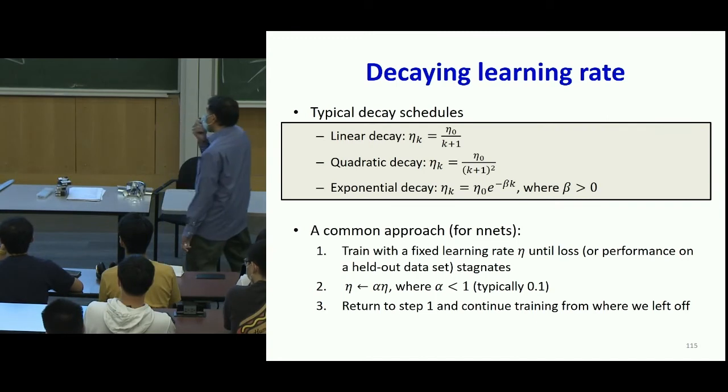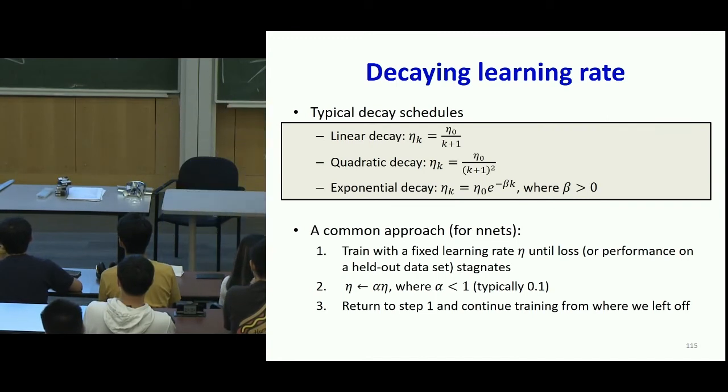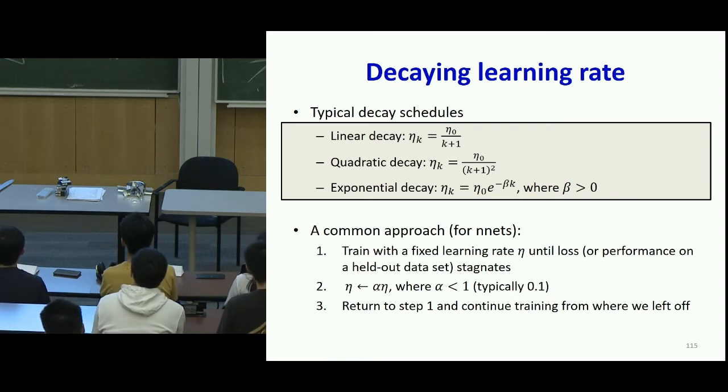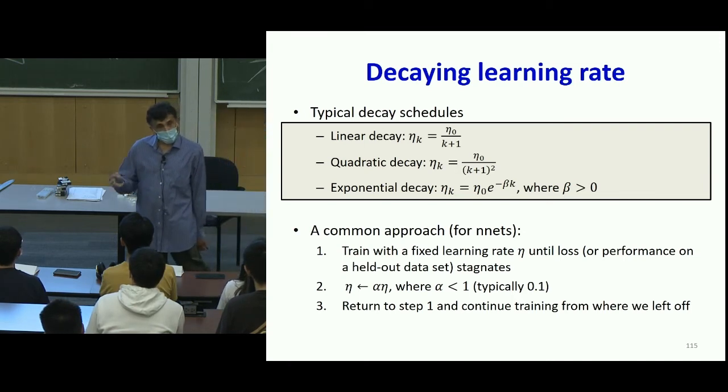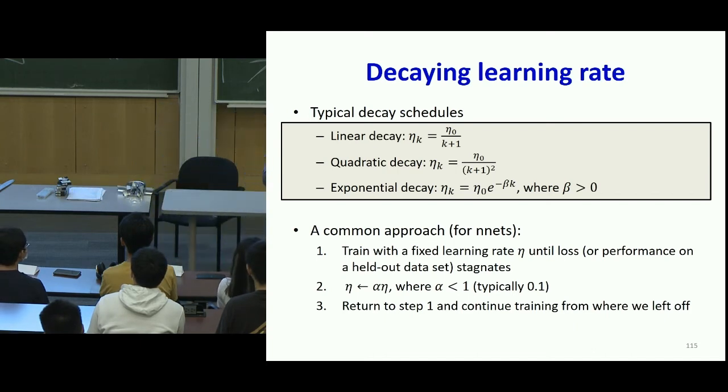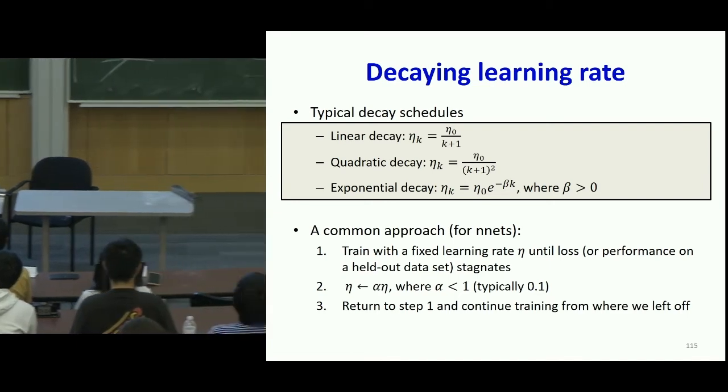And so which is why you have all of these typical decayed learning schedules that you see in your homeworks. You don't have a constant learning schedule. You start off with something large and shrink it. And there are different ways of shrinking it. There are different functions that you will see. We will see a little more on what the criteria for these learning schedules are in a couple of classes from now. But starting with a large learning rate and decreasing it with the iterations makes a lot of sense, right? We see why. We will see how in a couple of classes.